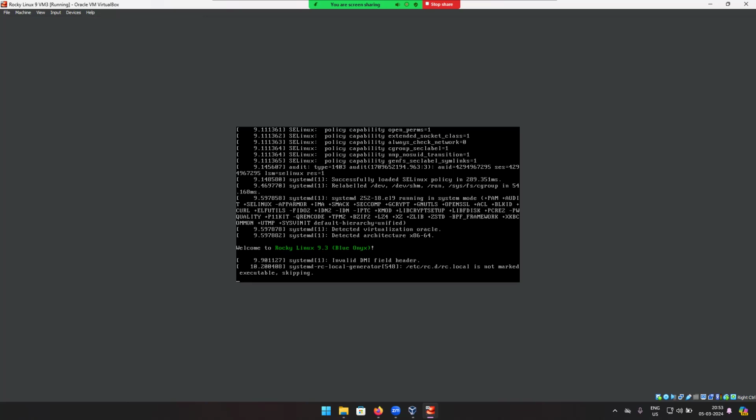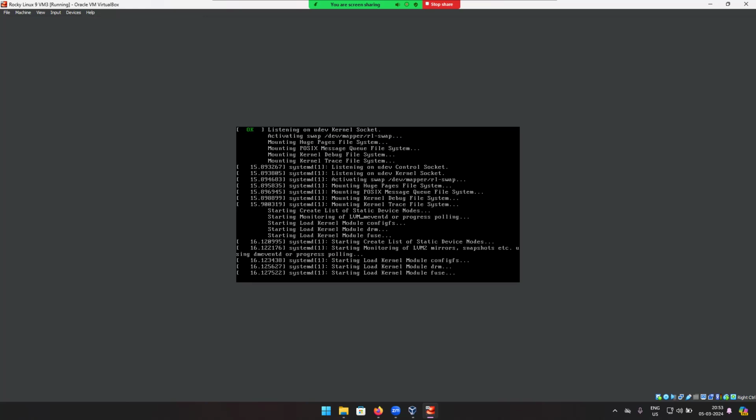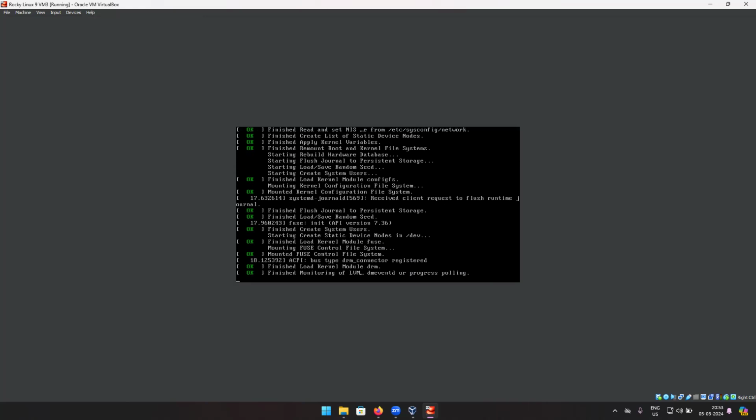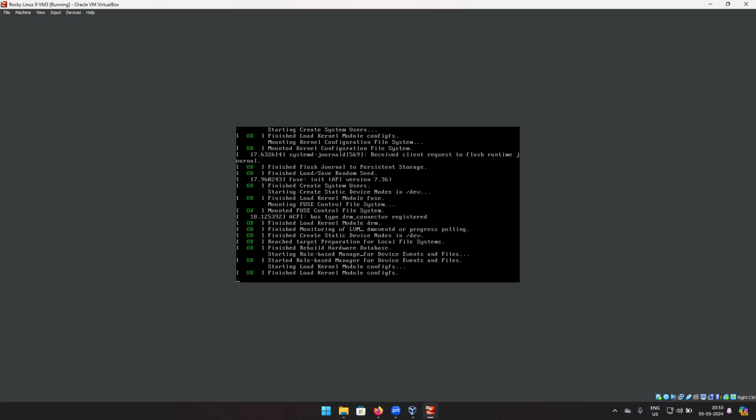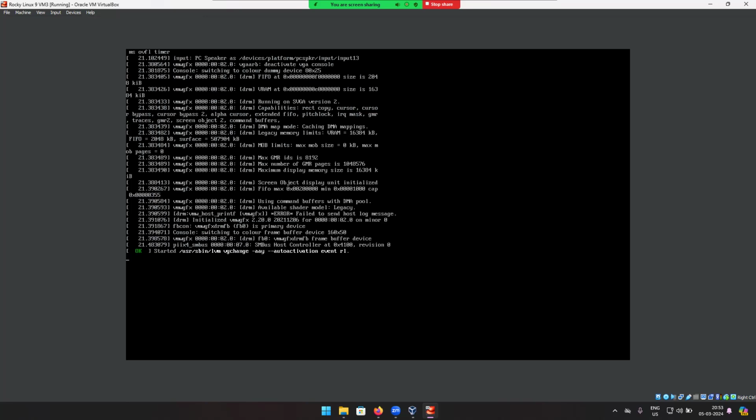This whole process can be fast if you give more RAM and more CPU. These things will be very fast.